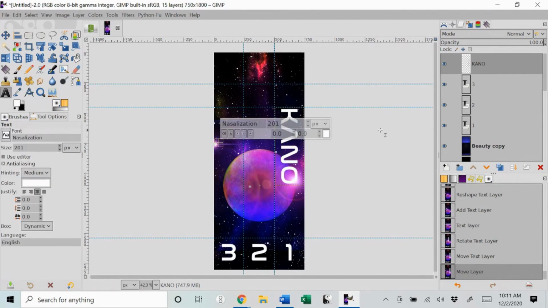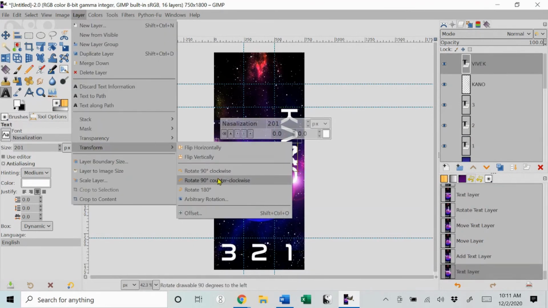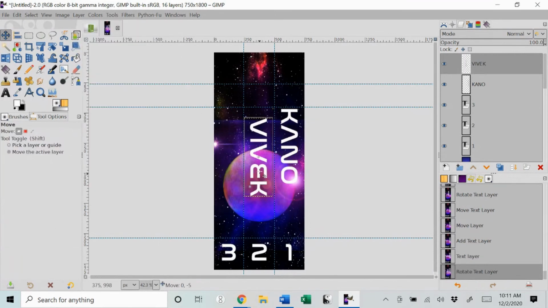And I'm going to snap it to that guideline. And then I'm going to do the same thing with the second book, that is Vivek. Go through the exact same process. If you are worried about it getting perfectly aligned because I haven't adjusted the size of the box so that it is the correct width of the space, you can always use your arrow keys on your keyboard to nudge it in the right direction.